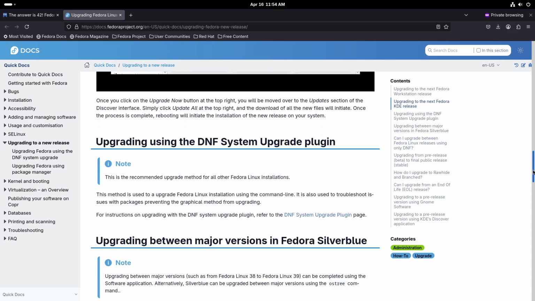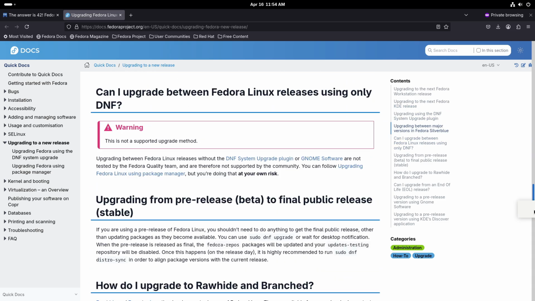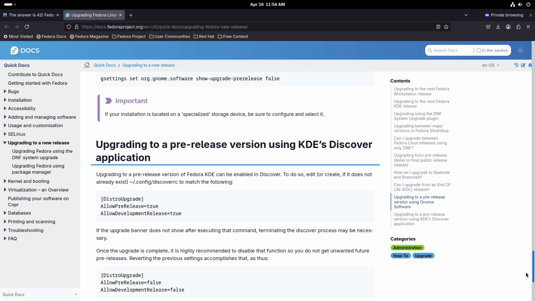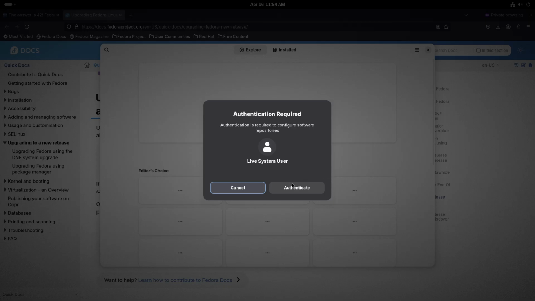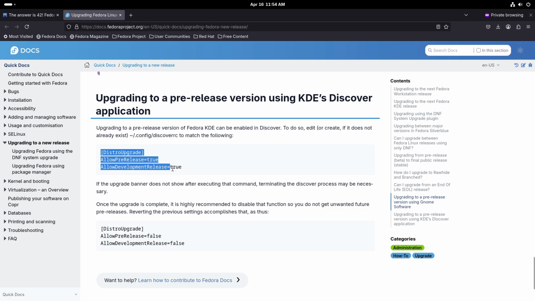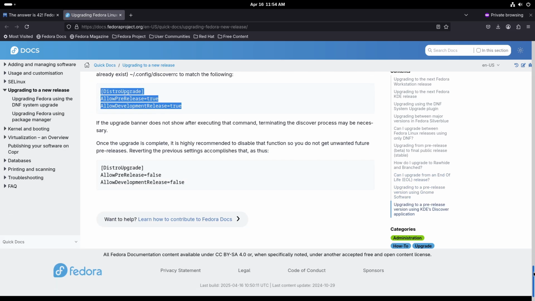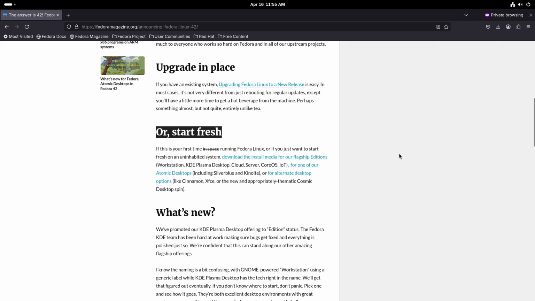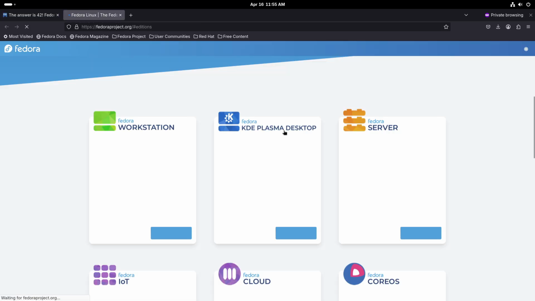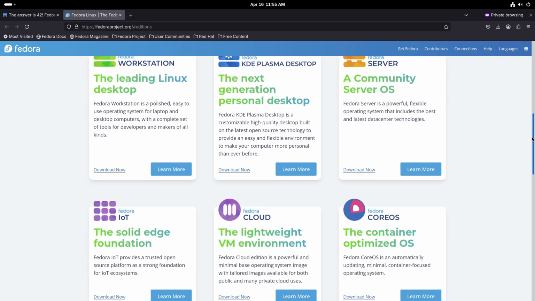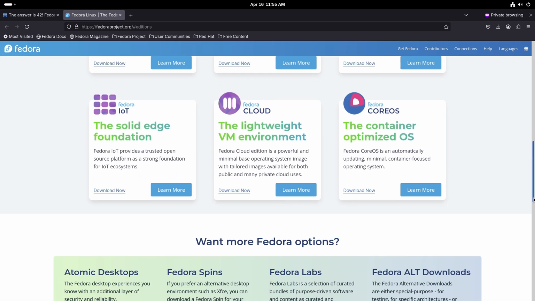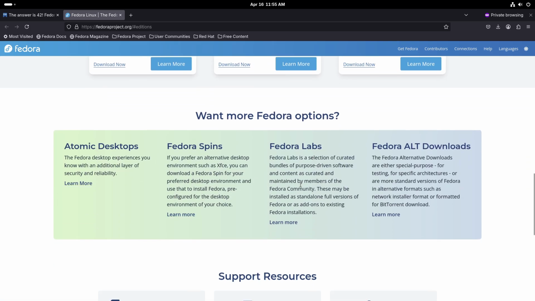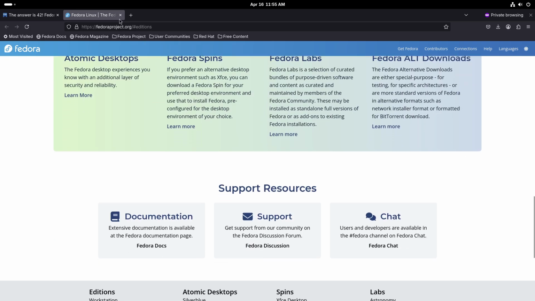Now let's talk about the security and stability upgrades. Security is always a top priority with Fedora, and version 42 continues that trend. Enhanced security measures include refined SELinux policies, improved sandboxing, and updated encryption support. These updates further harden the system against modern threats without sacrificing usability or performance.